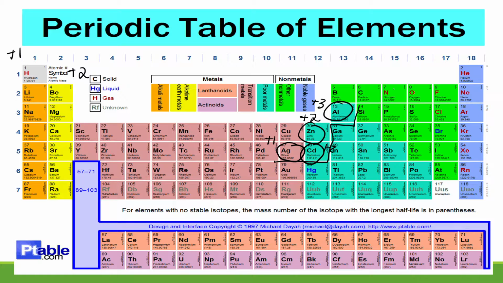Okay, so now let's talk about the anions. The ones we're really going to be using to write ionic compounds are nitrogen, phosphorus, oxygen, sulfur, fluorine, chlorine, bromine, and iodine. Those are the ones we're going to be using mostly. These are going to be -3, -2, and -1. So 3, 2, 1. These are what we are going to be using to write ionic compounds.